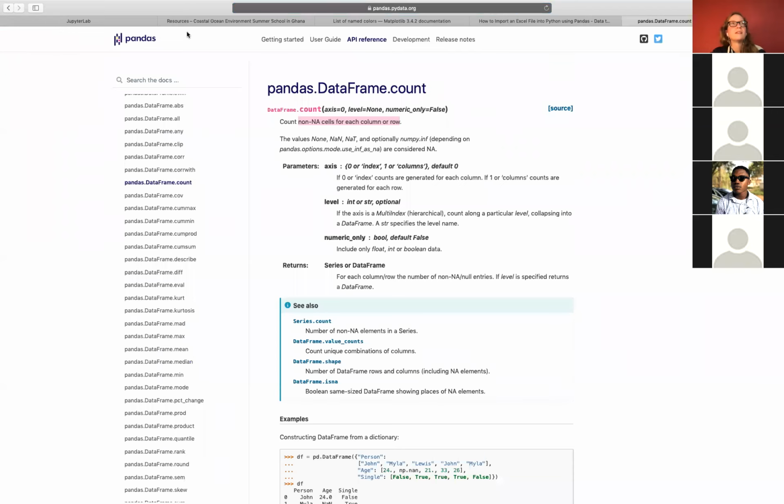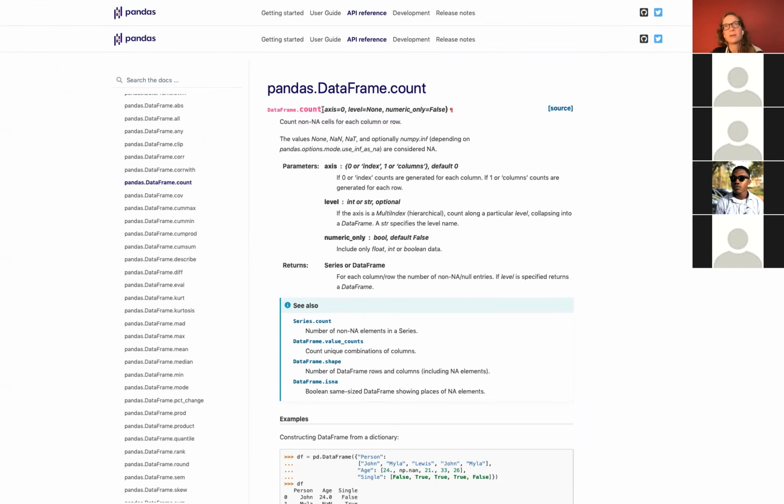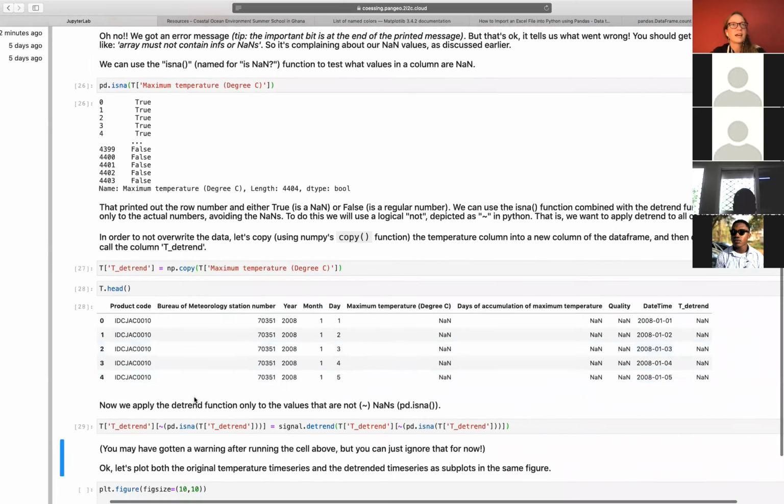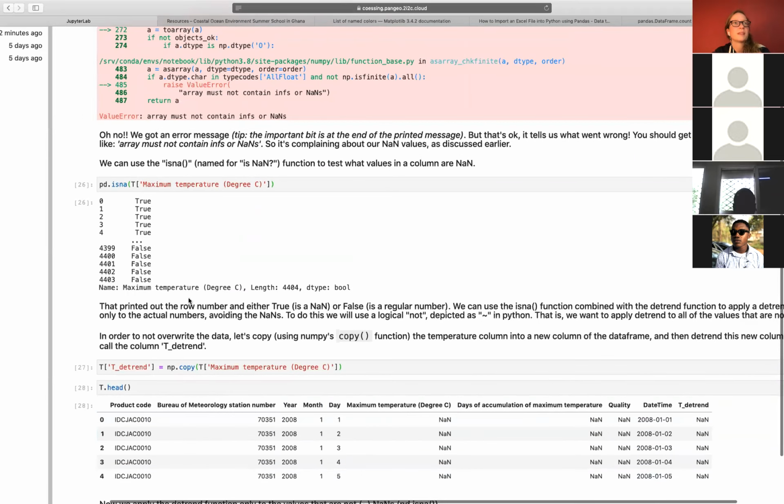Okay. Yeah, that's a really good point. That's probably the quickest way. When you have so many rows, you don't want to have to look through all of them. But if you just do a count, here's counting the non-NA. You can also count how many trues and how many falses there are in a data set or in a variable. So yeah, you can use count to do that. That's a good point, and something I should have included.